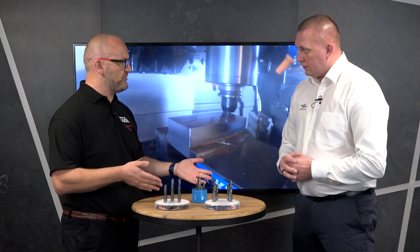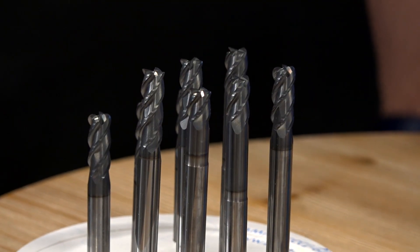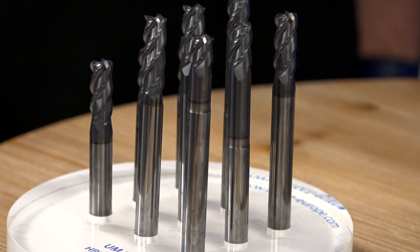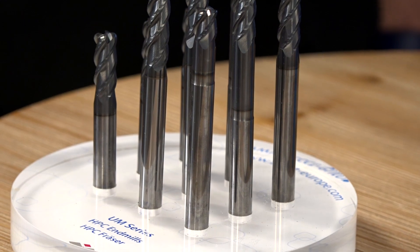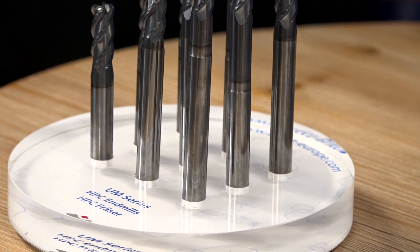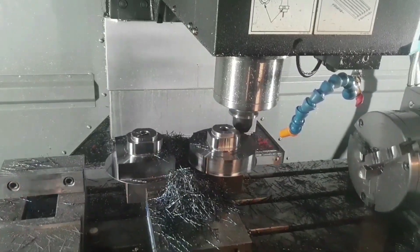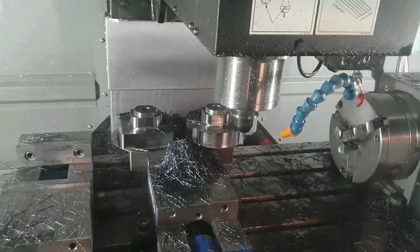With the variable pitch helix geometry and the KMG 405 coating, we have a range capable of up to 55 Rockwell. It's purely down to the core strength of the rod coupled with the grind. We've seen our four-flute achieving higher feed rates than a competitor six-flute in the same trochoidal strategy.